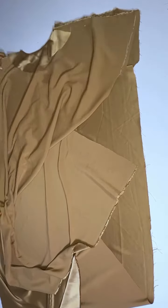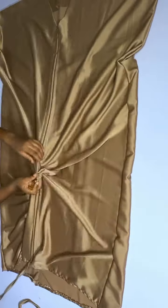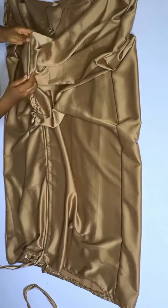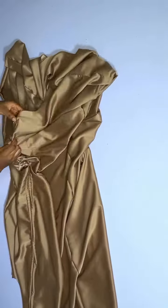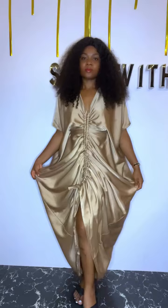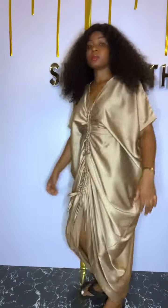Then we are going to shape — we are closing the shoulder, the sides, and we hem the full length. After doing all that, you get your drawstrings ready and you insert them inside the allowance you kept at the front. After inserting your drawstrings, you will stitch it down around the neckline. And tada, this is our beautiful ruched booboo dress with our inner belt. Thank you all, bye!